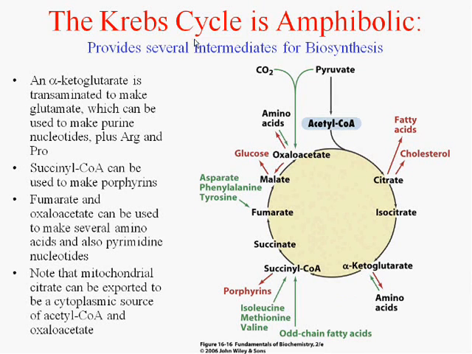The big thing to know or keep in mind is that it is amphibolic, and many biochemicals can be broken down into it. That's why it's called the hub of metabolism, so to speak, or it's considered the hub of metabolism because many biochemicals can be broken down into it, and the metabolites of the TCA serve as intermediates for the synthesis of many biochemical compounds as well.